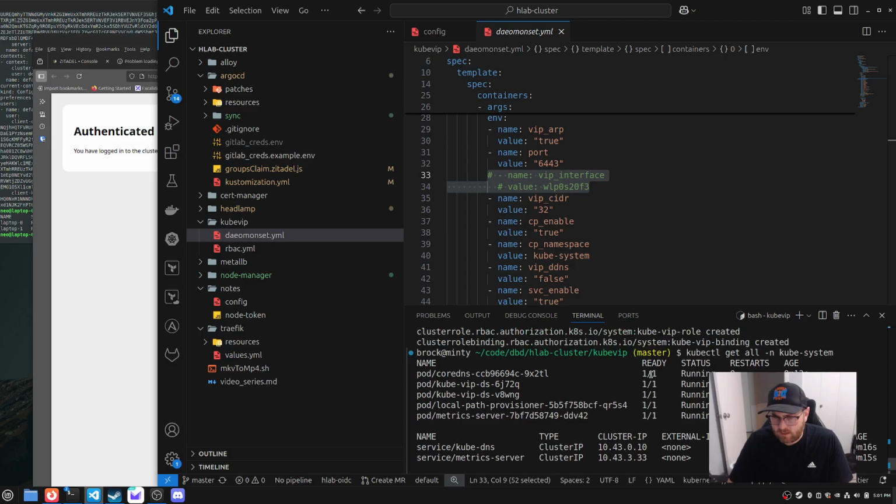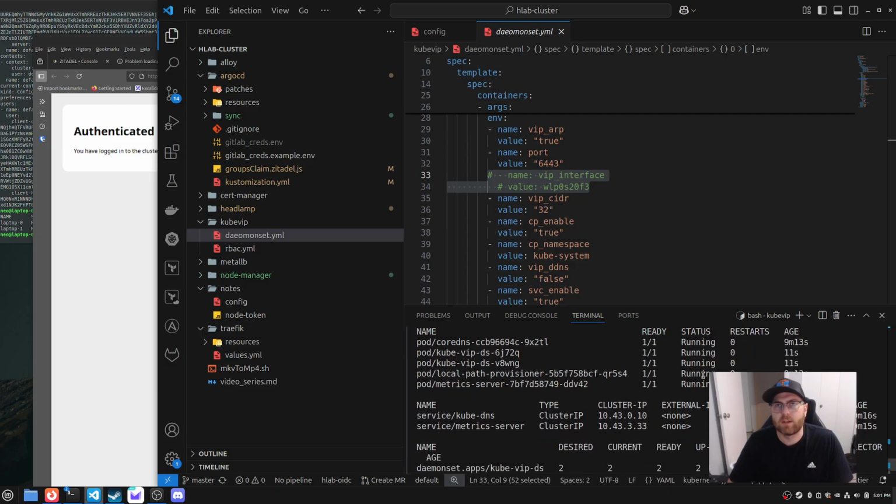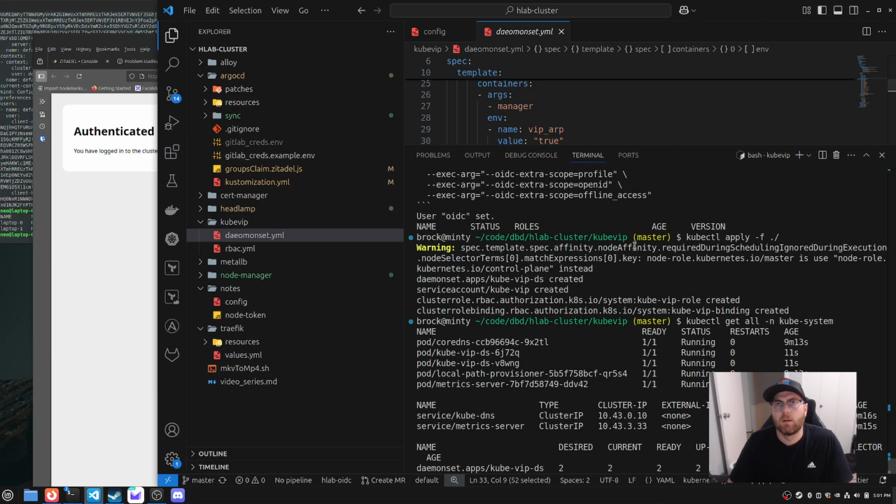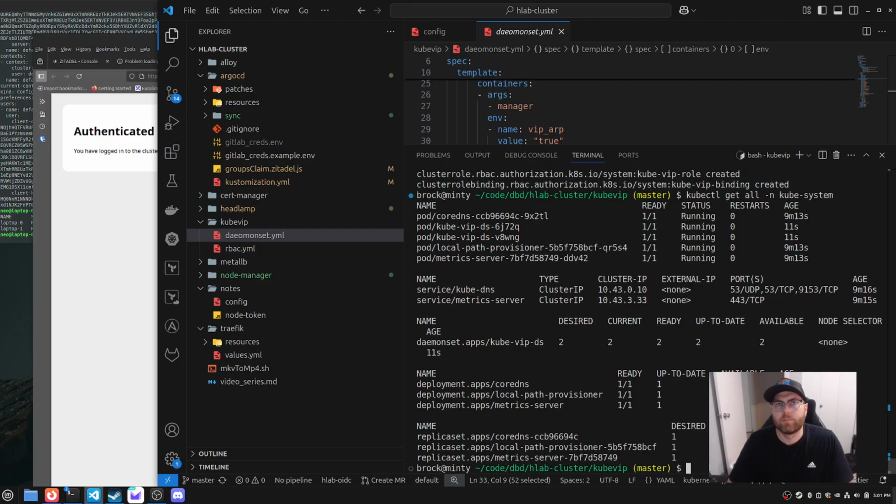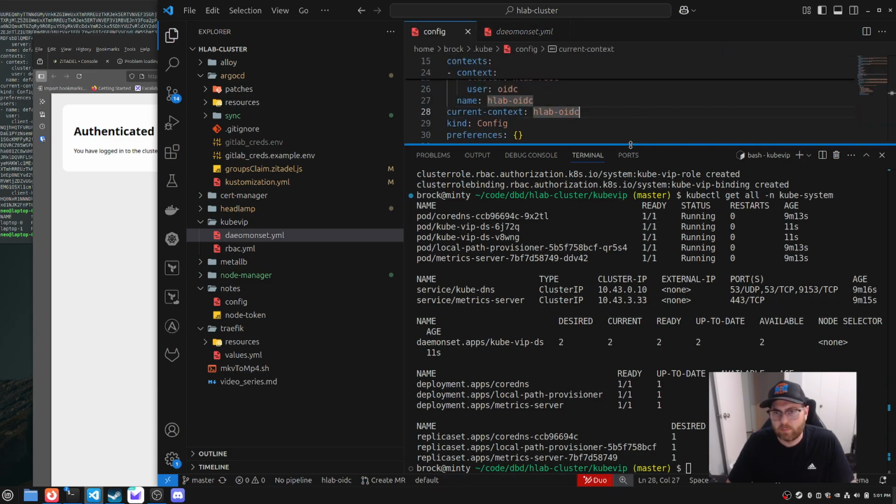And then we can see kubevip is right here and it's running in a running status. I know you can't really see through my picture. Let me make this a little bigger. Oh, I'm still in the way. Well, anyway, you can see it right there. It's running in a running mode. So that is set up. So what we can do now is let's go ahead and test that kubevip context.